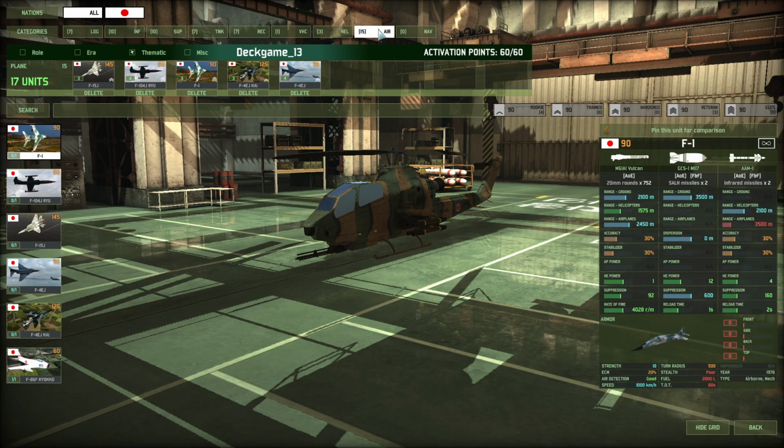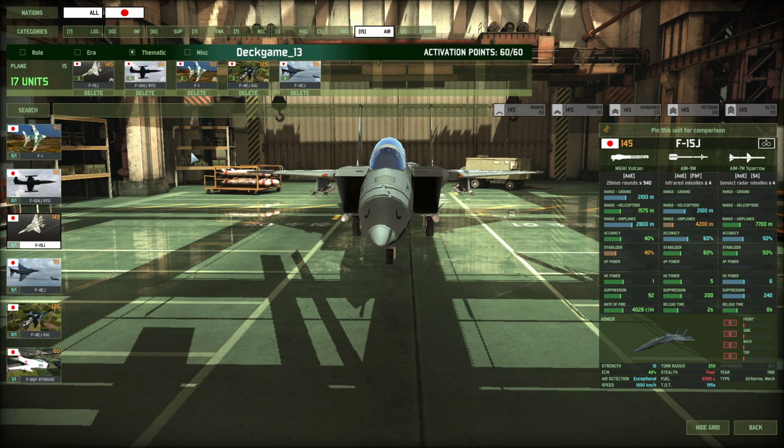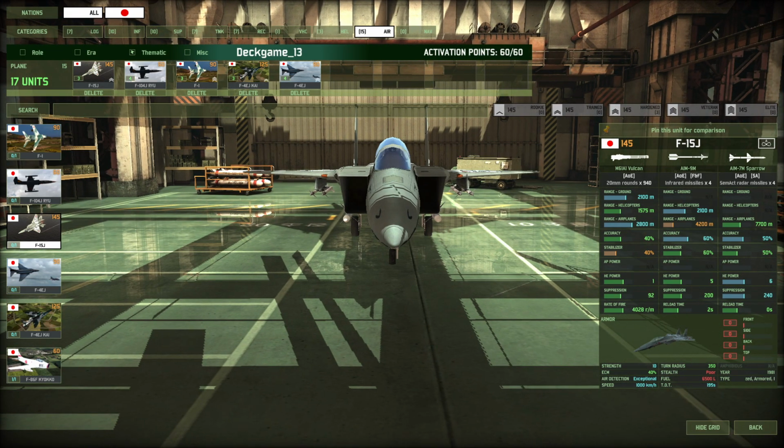Yeah, planes were fine. I did kill one of his F-16s with this. I never killed his Nighthawk. I never killed his Raven. But I think by keeping the ground pressure on and by having the positional advantage, I clearly won this game.